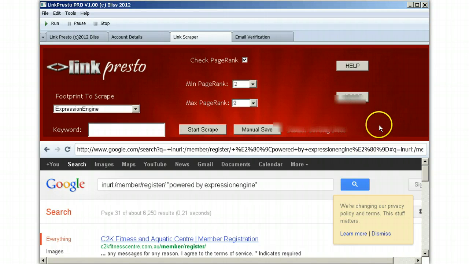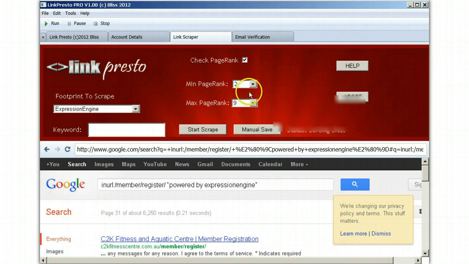Now the status has changed to sorting sites. What that actually does is post to the LinkPresto poster here the filtered page ranks between your minimum page rank, which in this case is 2, and maximum, which in this case we've picked 9.